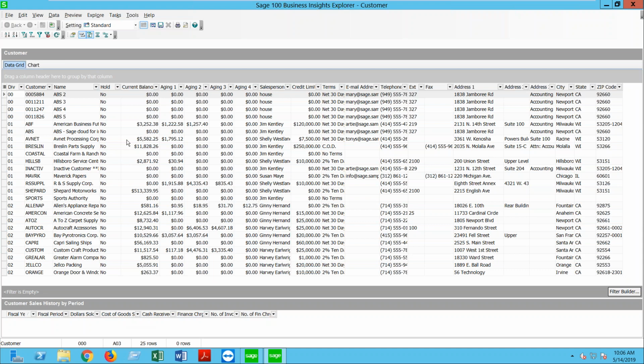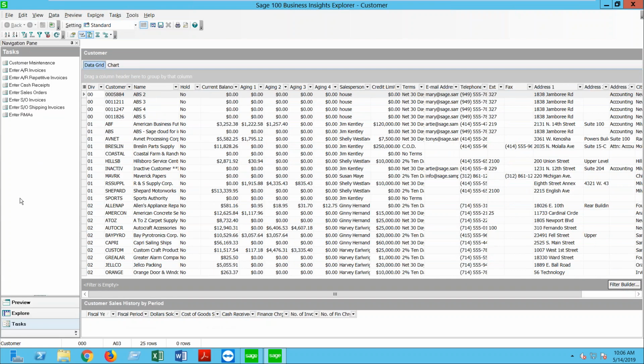So what we're going to do is just talk about this interface for a minute, and I'm going to turn on something here called the navigation pane as part of our discussion. Normally when you launch this, you'll see it look something like this. I'm going to talk about the different elements here. You have a toolbar up here, there are several toolbars, and you can move these around. You can even customize these to a degree. This is the view toolbar. As we go into different views, we'll have a forward and back button available. This is a drill into preview feature. We'll see that, and we can open up other features here. So we'll play a little bit with that.